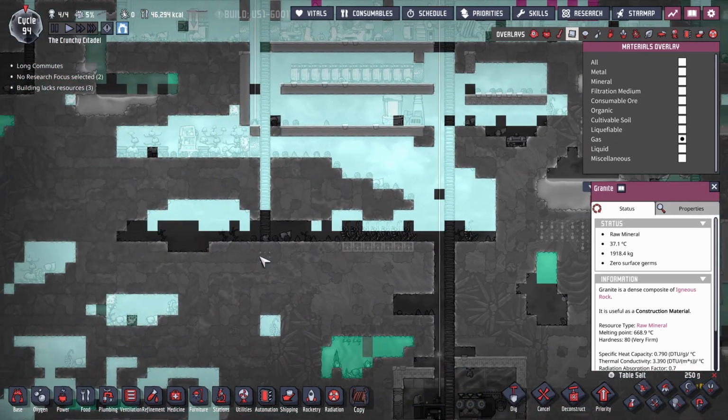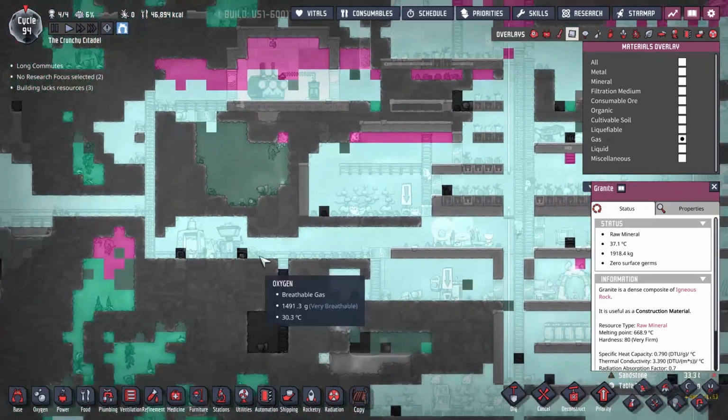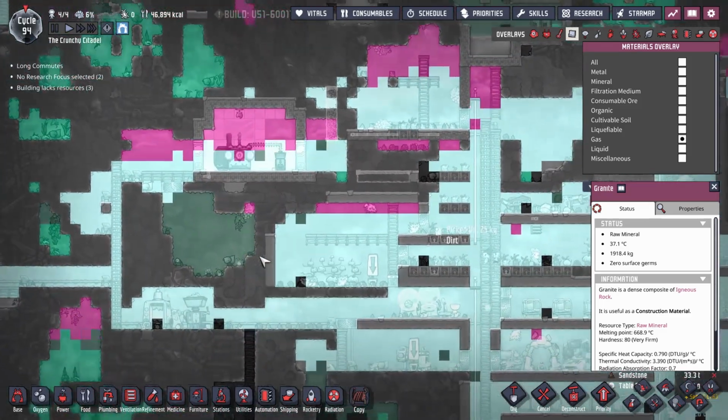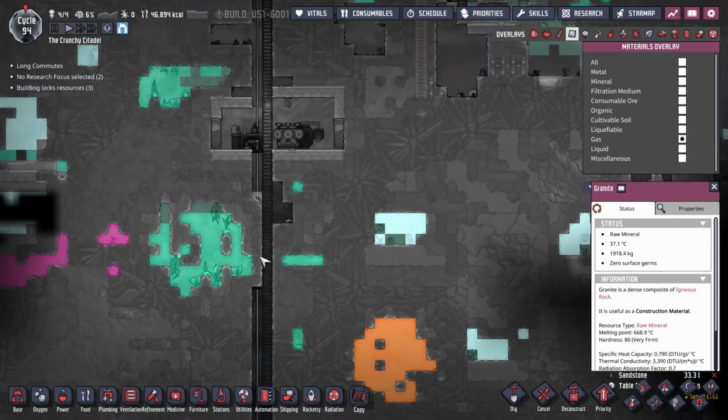Where's the chlorine? Is there no chlorine? I thought there was chlorine in the base. Does it just dissipate after some time? It's odd that I'm not seeing any at all. Well, I'll survive, I guess.